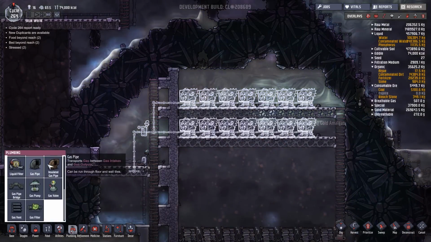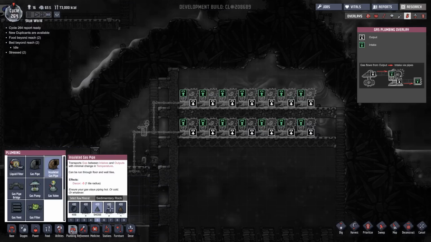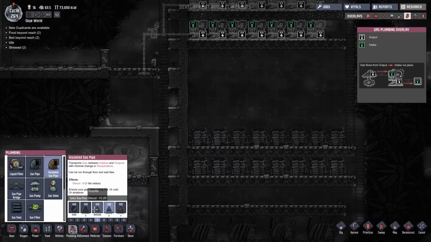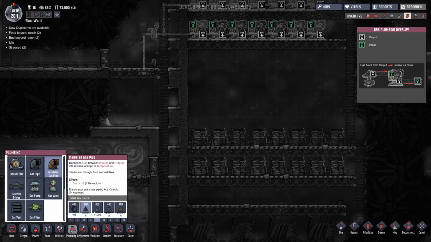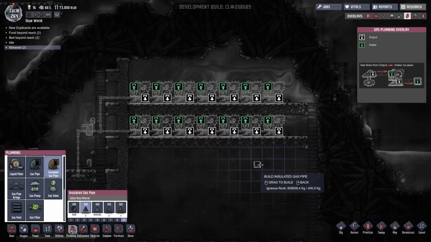Gas pipes. We want insulated gas pipes for this. And what am I going to use? Let's use sedimentary. There's probably a load of sedimentary. Sandstone, igneous. No, we'll use igneous, because there is loads of igneous rock lying around the place, I think.